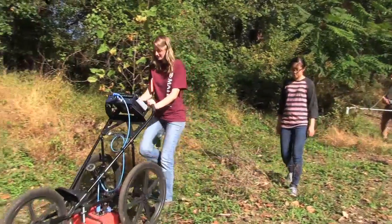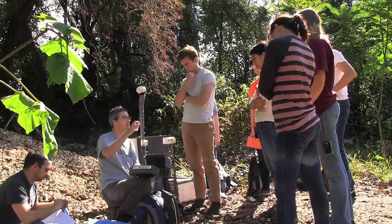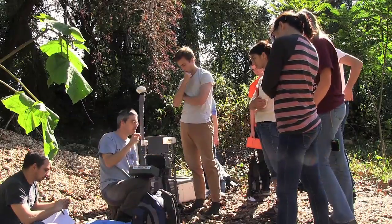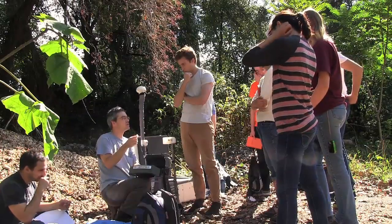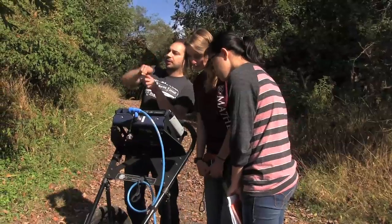The students are collecting data as they would in the field. They're setting up a grid, having everything GPS tagged, and going with tape measures to try and define the physical grid as well as they can. And then as soon as they have these organizational matters out of their way, they're starting to measure.